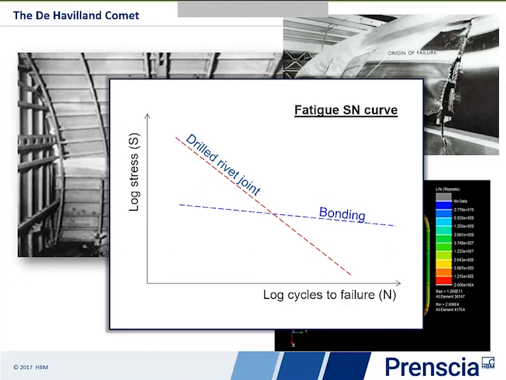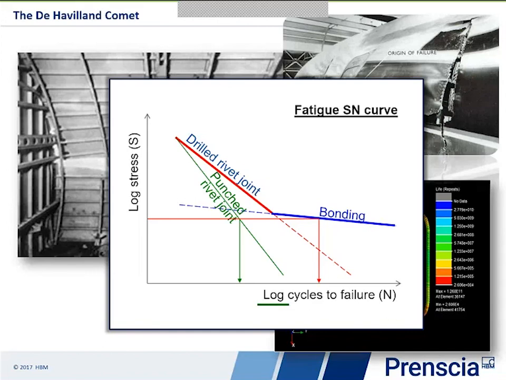The benefit of having a hybrid of both is that effectively you join the two together. For most of the aircraft loading, you'll get a long life because the bonding takes the fatigue. But if you get things like serious crash landings or high impact, when the bonding would usually fail, the drilled rivets take over. They hold the bonding in place, so we get the best of both worlds. We get a nice, strong fatigue structure.